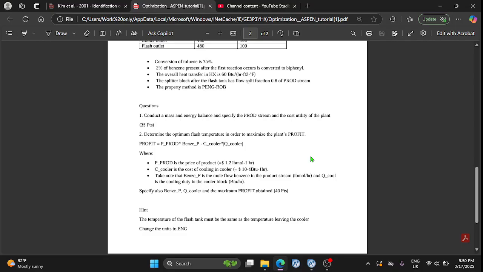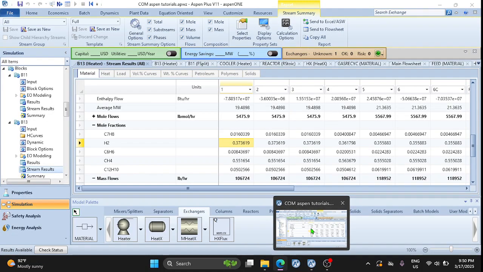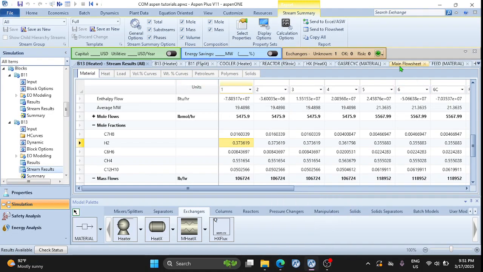For the cost utility, what we are looking at is how much energy is going to the total heating and then the total cooling. So we can use the relation from thermodynamics, right? We can use the relation Q plus W is equal to M change in H, and then we can find all the work done by the pumps, the compressors, all of those things. We can find the change in enthalpies, and we can find what the Q is supposed to be, or we can just find all the Q values by checking all the streams.